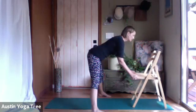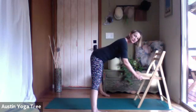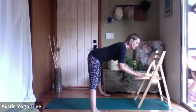Keep the energy through the four corners of each foot. So we're rounding through the mound of the big toe, inner heel, mound of the pinky toe, outer heel, so that we're not rolling in or out on our ankles.